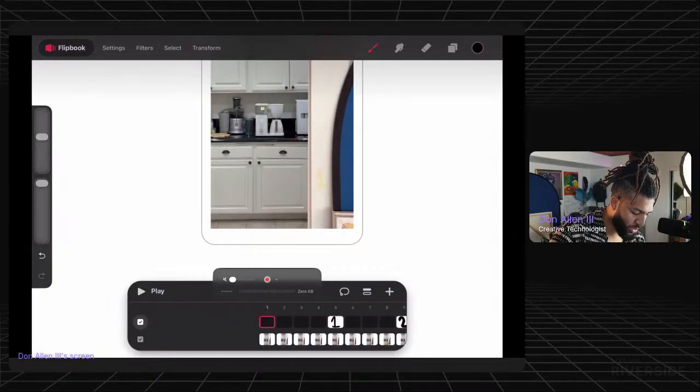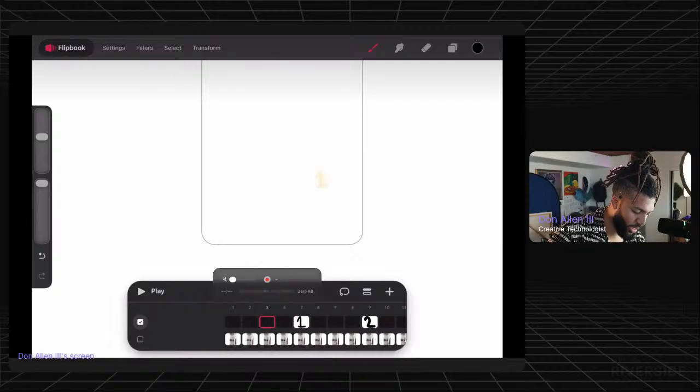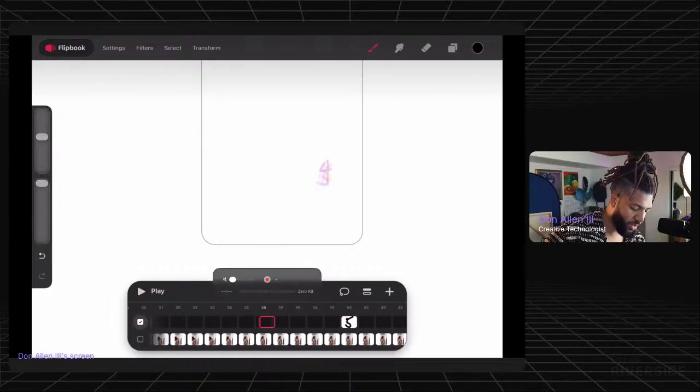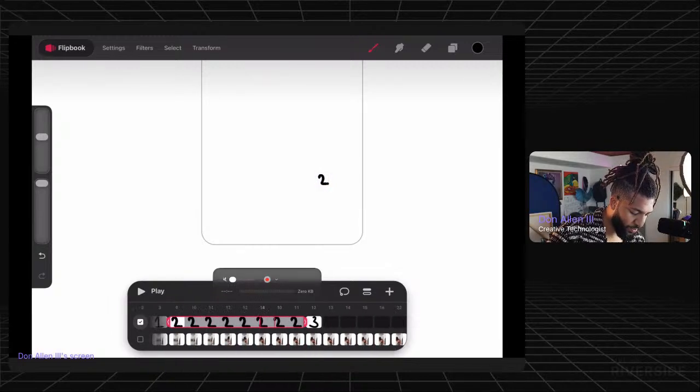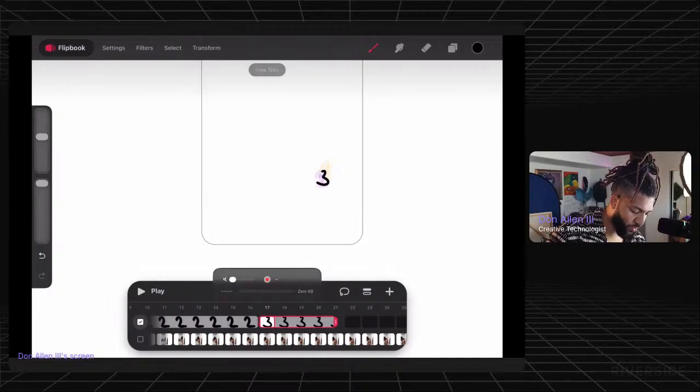I'm going to uncheck this layer. And now you can see where those drawings need to be. Great, right? So you can see them in time. And what we can do is hold these key poses for longer or shorter. So if you go to the edges here, we can drag this out so that the one holds for that long. We want pose two to hold for this long. We want pose three to hold for however long it is before we can see the frame four.